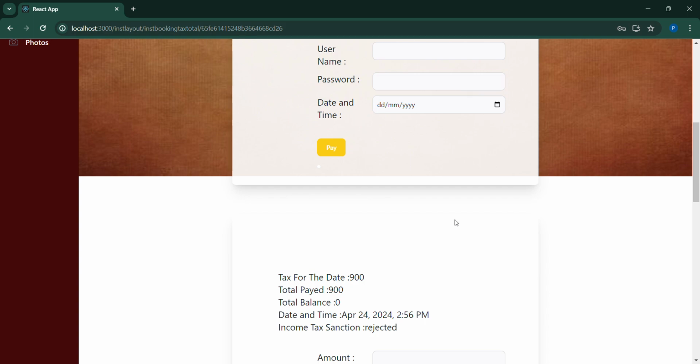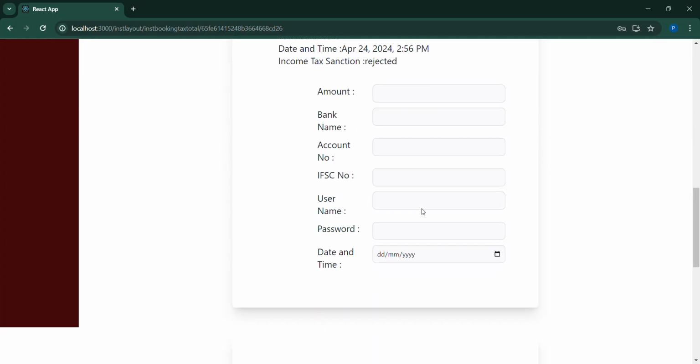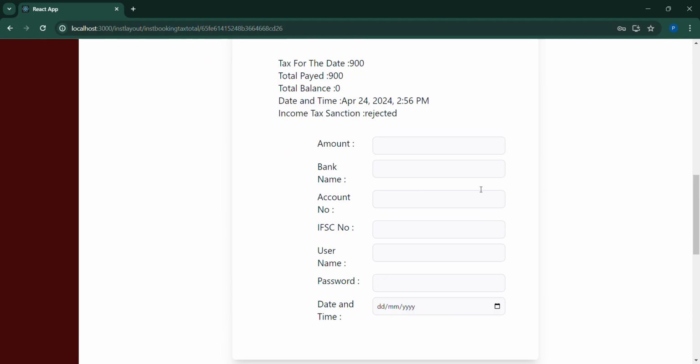After that, the admin can see each religious institution separately. Then they can see how much tax is going to be charged for that religious institution, and the admin will bring it on, and the religious institution can see that tax on this window.